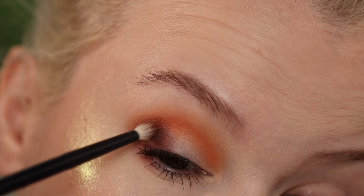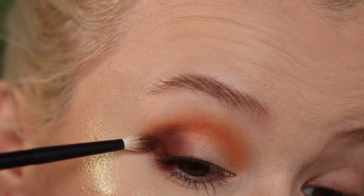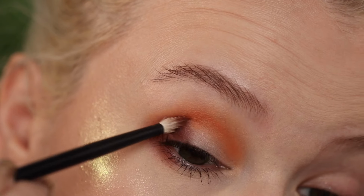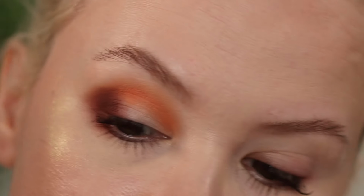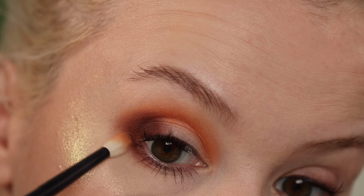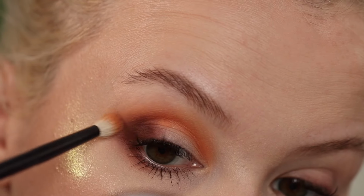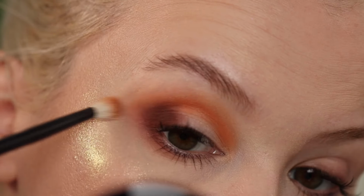And I'm gonna bring it just a little bit underneath my lower lash line. I'm just gonna take a little bit more and tap it on and bring it underneath, just really blending it out. I'm gonna switch to the previous brush that I was using, which was the Refer 13, and I wiped it off on a microfiber cloth just to make sure there's nothing left on it. And I'm just blending the edges of that.